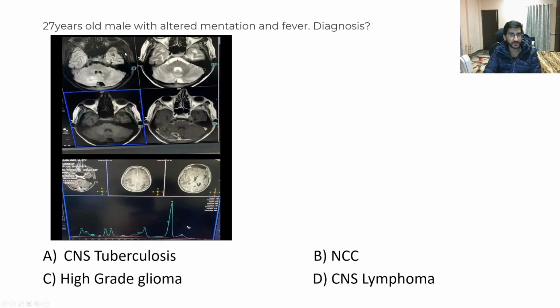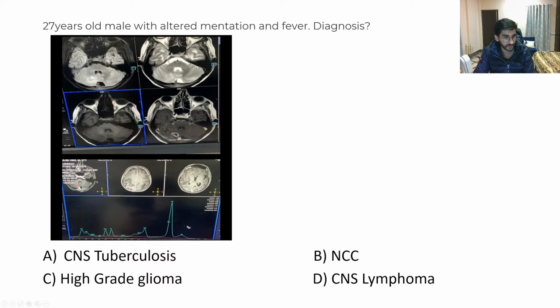So the next question was a 26-year-old male with altered sensorium and fever, diagnosis? If you see the spectroscopic image at 0.9 to 1, there was a lipid lactate peak. This was the clinching diagnosis. And there was a thin ring enhancing lesion in the right cerebellar hemisphere posteriorly, which shows a T2 hypointense wall. Although in tuberculoma the central area is usually T2 hypointense, this was maybe a tubercular abscess. So this was a case of tuberculosis.